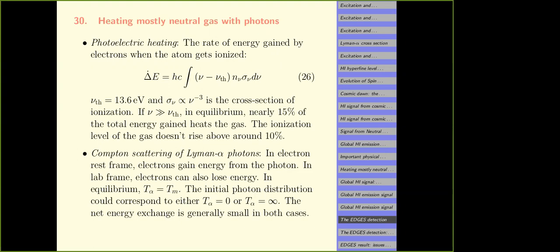It's a very important point, something we keep studying. I'm involved in studying this process currently, but it's pretty complicated. I don't want to go into any further details of this. For the rest of the talk, of course, I'm going to assume that all the heating models are based on the photoelectric heating by X-ray photons in the neutral gas.